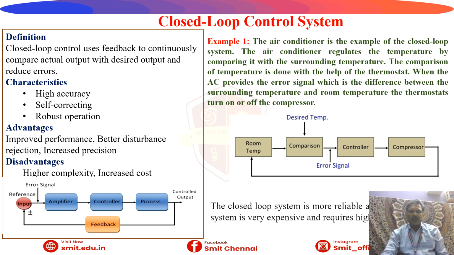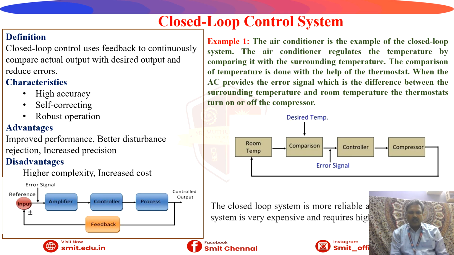Closed loop control uses feedback to continuously compare actual output with the desired output. So this will automatically give high accuracy and self-correction. Whenever we are doing some work, if some feedback is there, then our work will be accurate. Otherwise, there will not be any correction, and nobody will follow the work in a correct manner. The same thing is followed here also. Once the error signal passes, it will be corrected again and finally the desired output will be reached. That is one of the important things.